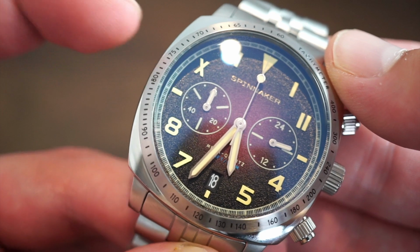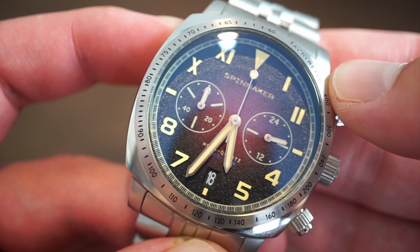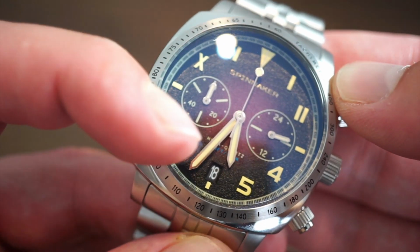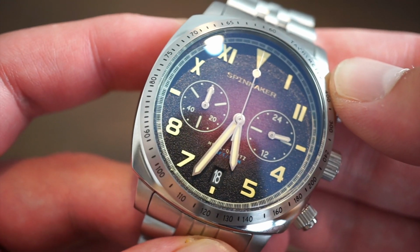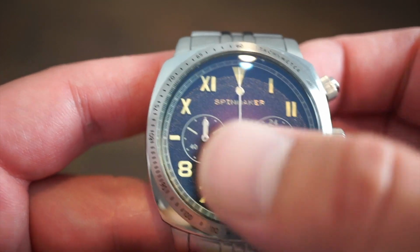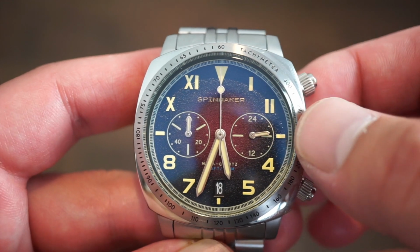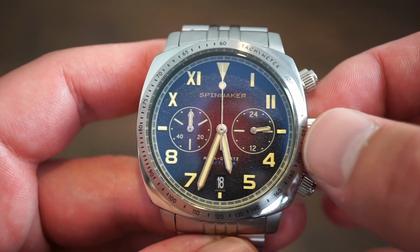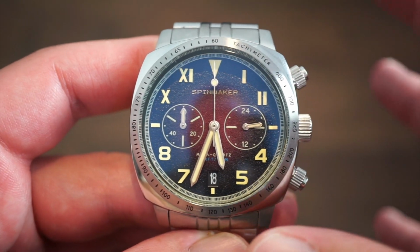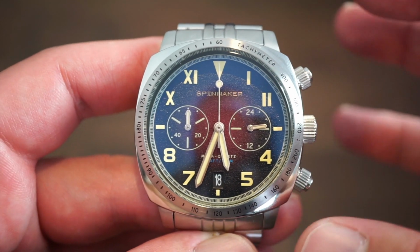We have 2 sub-dials, one for the 60 minutes and then one for 24 hours. Mecha quartz printed over here, and then we have 100 meters printed there. Nice date window cutout, a black background to match the dial, which is nice. And there is Superluminova, kind of vintage style faux patina loom on this watch. And the loom is actually very good. It's definitely much improved from the previous Hull models I found.